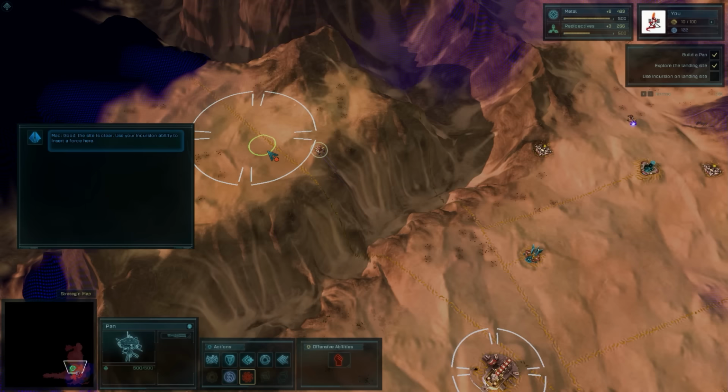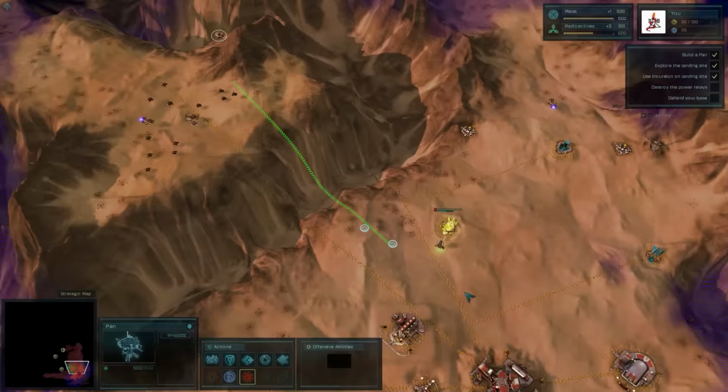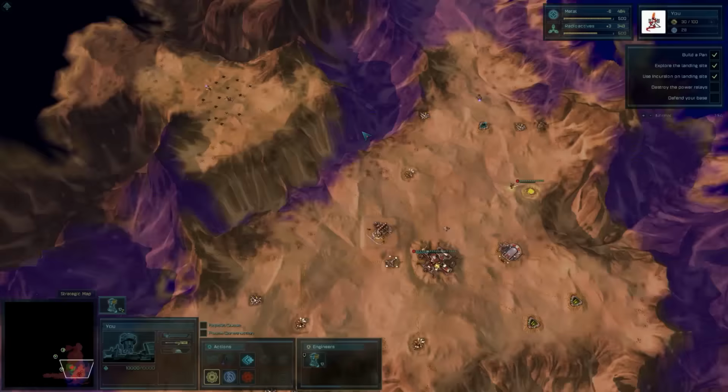Good. The site is clear. Use your incursion ability to insert a force here. Good. Nice. Alright, explore the landing site. Use incursion on landing site. Destroy the power relays. Defend your base.